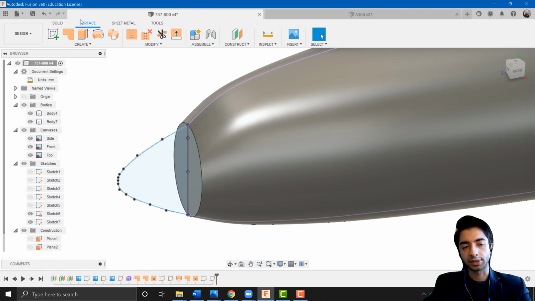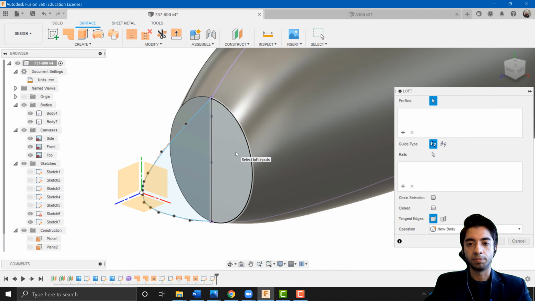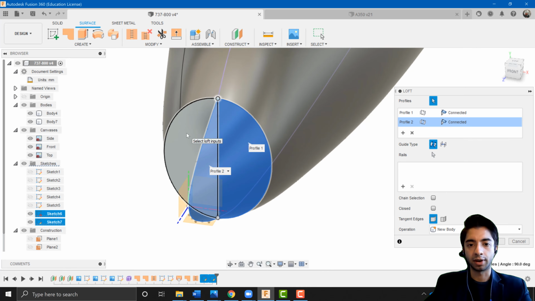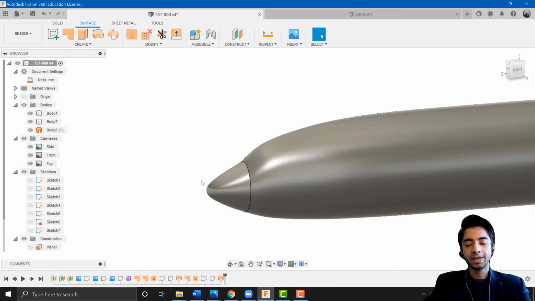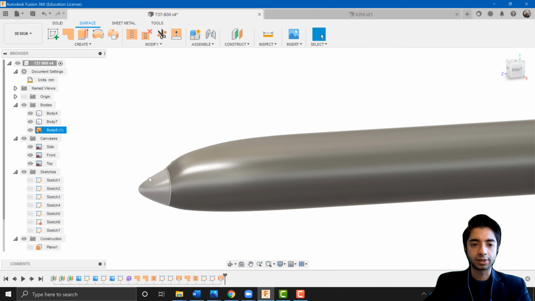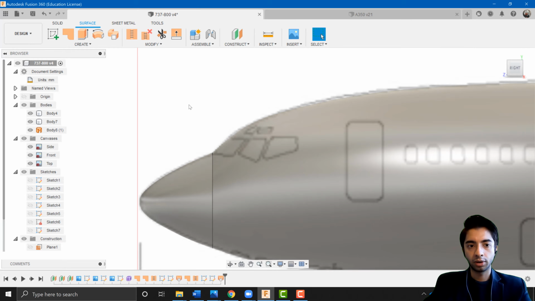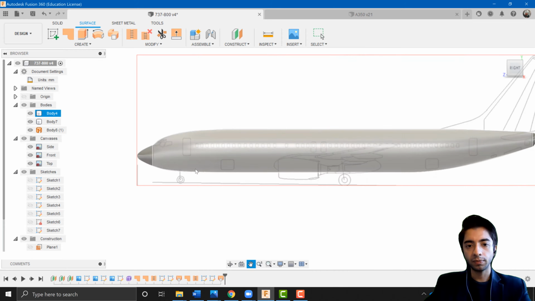So again, in the surface workspace, we're going to click on Create, Loft. And from that point onwards, making sure nothing else is selected, you want to click on one part of the aircraft. Number 2 is the side profile we made, and number 3 is the other half. And once you press OK, it's going to create this for you. So I know right now it looks slightly weird and funny, but if you match it with the blueprints, you'll see that it's a very close fit.